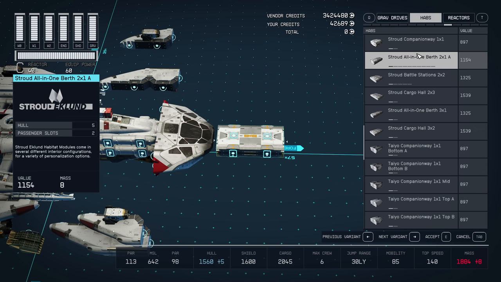Unfortunately, different reactors have different mounting points. This one doesn't have any on top. So you'll see once it's done that I've worked it into the aesthetic of the ship to have this exposed reactor on top, which isn't typically something I do. But it's fine for this because it looks good with all the brass.